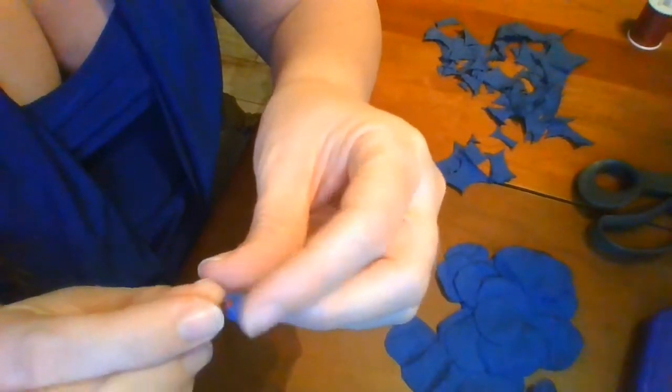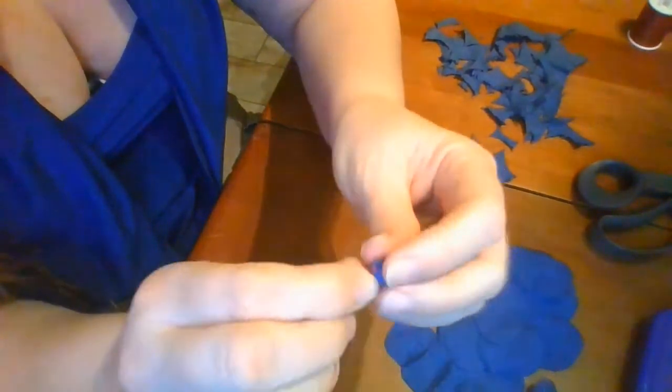And at this point, I like to play with it, look at it head on, which is from the side that doesn't have the gathers. Is it round? Is it pretty? Yes.